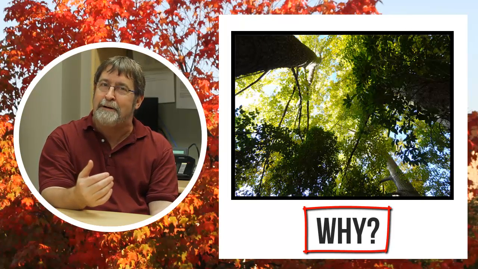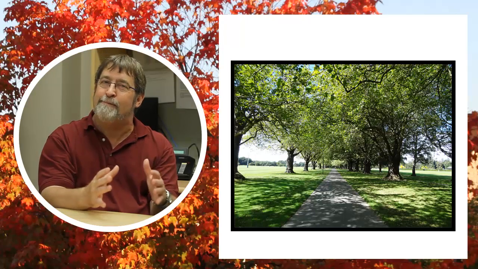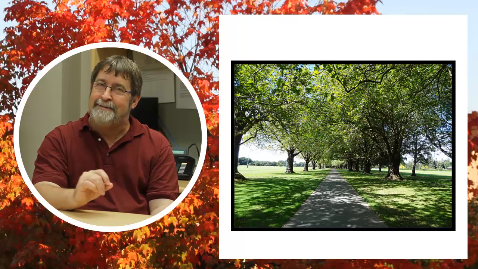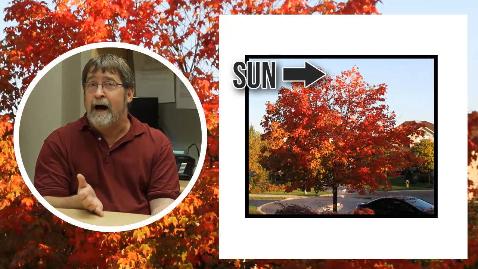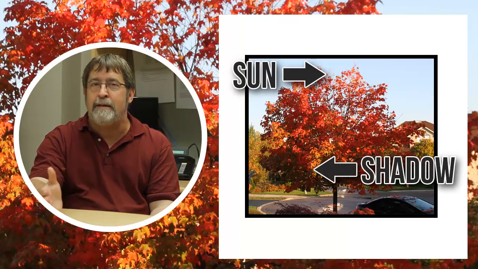What's the tree after? And we might simplistically look at that tree and say, the key thing here is really to get as much leaf area as possible to collect solar energy. So the idea of the partition, of getting as much of that solar energy as we can. But if you look at any tree under almost any circumstance, you'll recognize that the tree is way in excess of what's required to get solar energy. In fact, if we look at the tree behind me, it's very clear that some of the leaves are in bright light and some of them are in shadow. A lot of them are shaded by other trees.